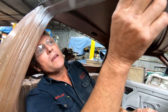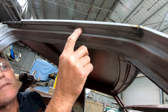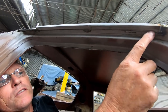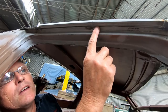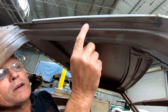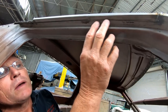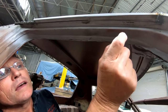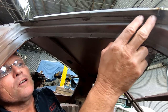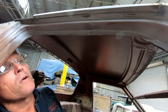Okay, now we're going to start looking at our piece of weld along the top here. This piece in here is just a plain butt weld, but I've got to take it very slowly because of the gap, and it'll drag that gutter line in if I get it too hot. So it's going to be a case of tack here, tack there, let that cool down, tacks in between them until I can build little bridges, like little piers, to hold that gap apart and make it stable enough that I can get some weld in there, probably just half an inch of weld at a time. It's going to be painful and slow, but well worth it when it's done, because it's the last piece of putting the roof on. We might as well get it right now.